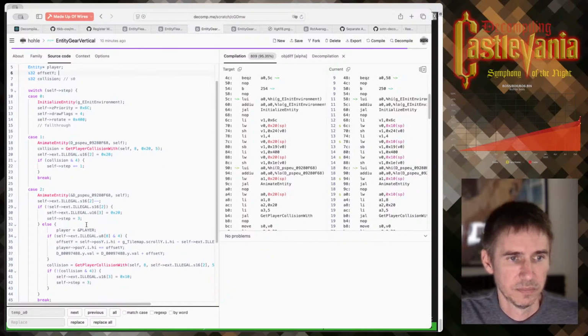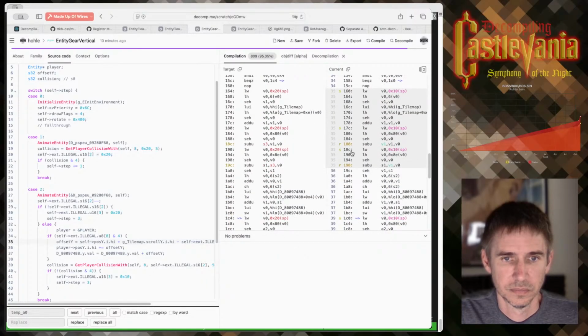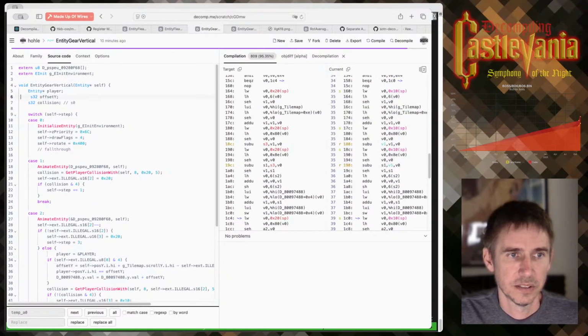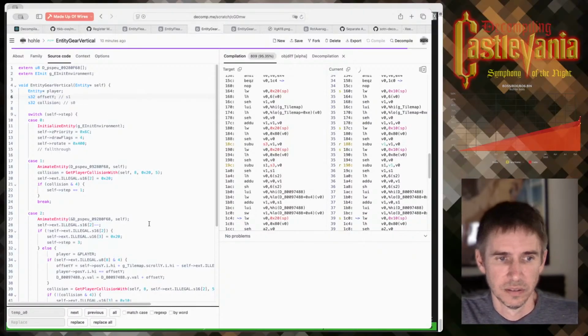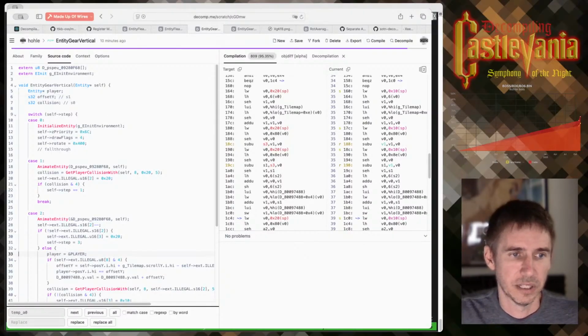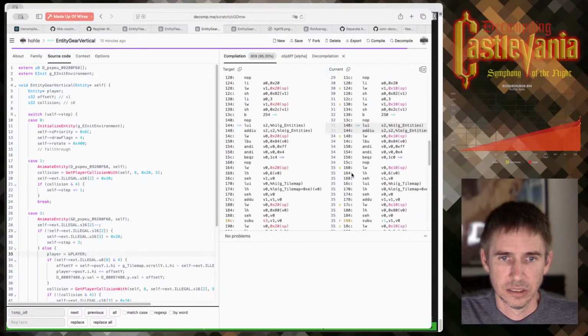Offset Y. Should be S1, and it is. And then player, a player, is S2, expected.